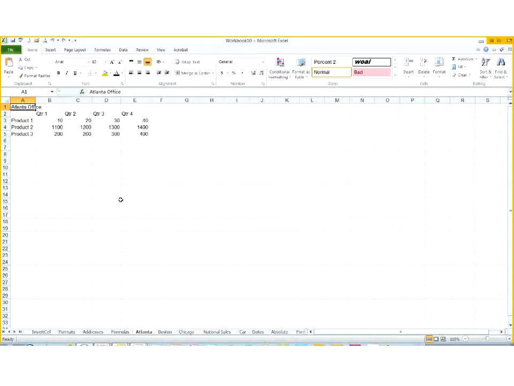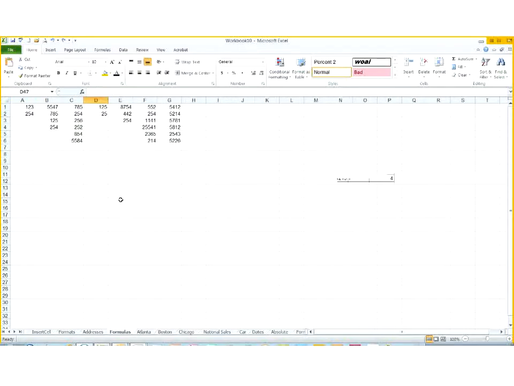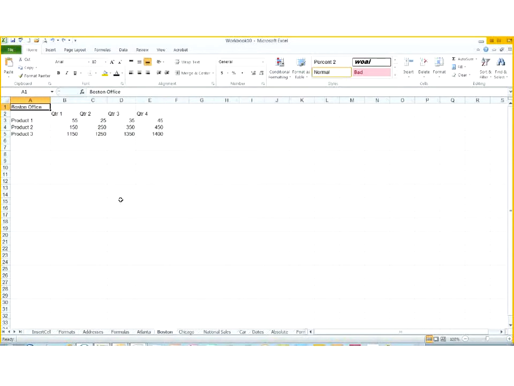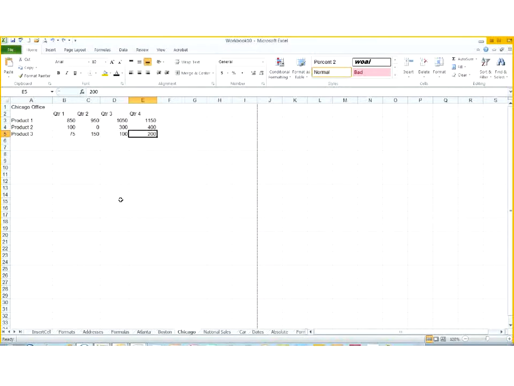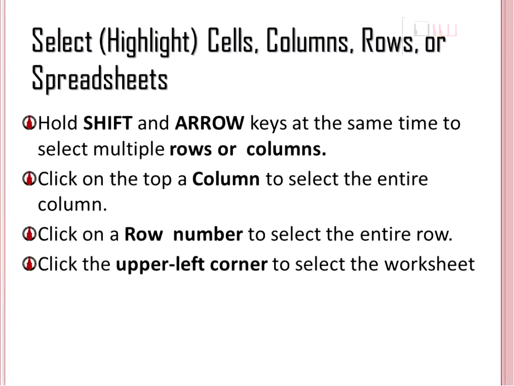If I do Control Page Up, it pages back through the worksheets. So that's another very easy way to page through your different tabs. Control Home takes me to the first cell of the worksheet, and Control End takes me to the last cell with data in it. Those are some really convenient ways to navigate through your Excel worksheet.